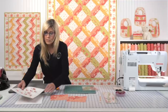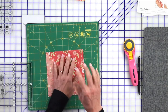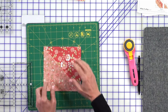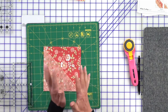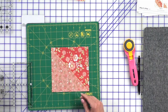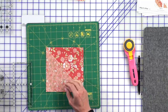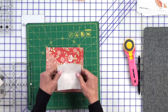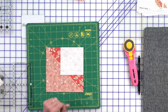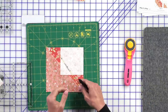Now, moving into our instructions, make sure that you're referring back to your pattern so that you're putting your next section onto this unit properly. It's important that the diagonal is running this direction and not like this when you put the next element on. All right, so we'll get our white. And whether you mark it now or mark it when it's on here doesn't really matter, but we're going to use this tool again. Except I'll use the shorter one because I can.